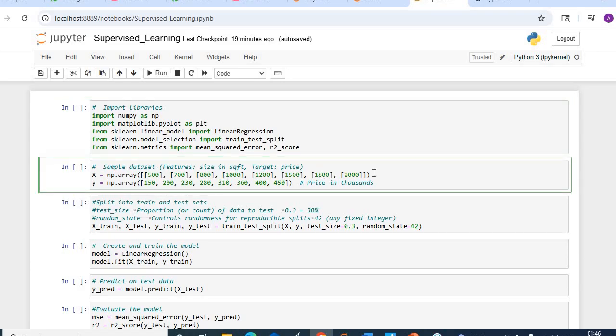The problem that we are trying to solve is to predict house prices. I think this is the most common example you will see across the internet. The reason I've taken it is that it is simple. You can correlate, and it will be easy for you to give it a start, and then we can go on to solve complex problems. So this is just area in square feet.